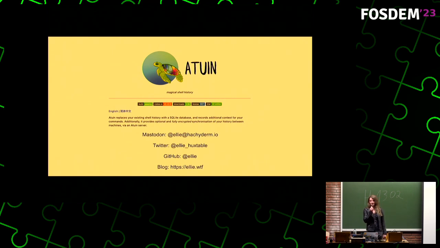Sorry, I did have a few more questions from Matrix. Does it integrate with regular history mechanisms provided by the shell? For example, excluding certain commands automatically, like cd and ls, or skipping storing in history by prefixing with white space for sensitive commands, etc. So the prefixing with white space is included. The default ignoring is not, but it doesn't actually replace the text file history either. You will still write to that if you ever decide you want to stop using it.